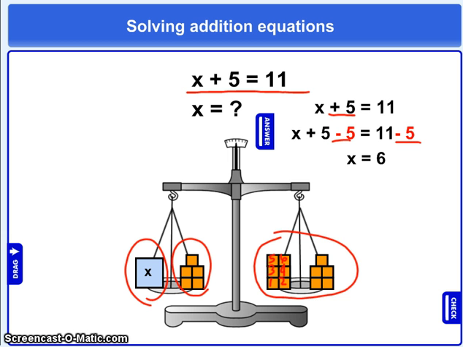So subtracting 5 from both sides, on the left-hand side we have 5 minus 5. Well, those are opposites. They cancel each other out or equal 0. So x is the only thing left on that side of the equal sign. Then we're left with 11 minus 5. We can definitely see that 6 is our answer. So you can think of the picture if it helps you, or you can go straight to the algebraic form, which is the goal of this review.